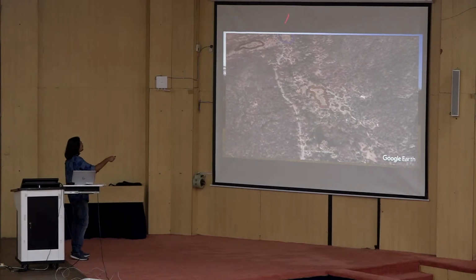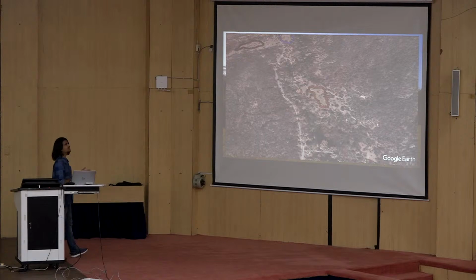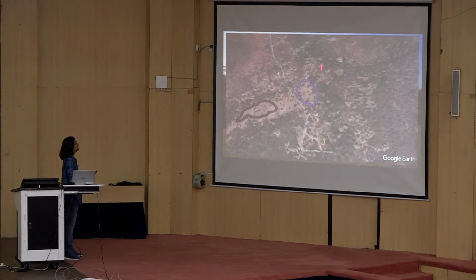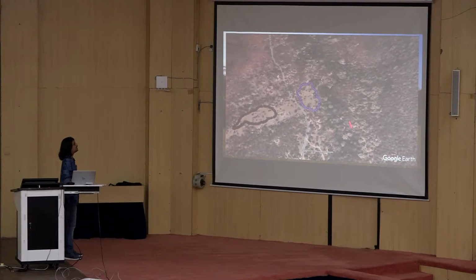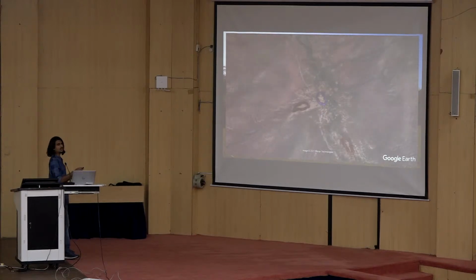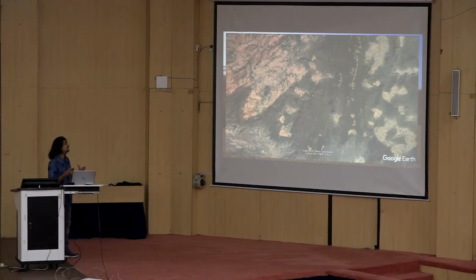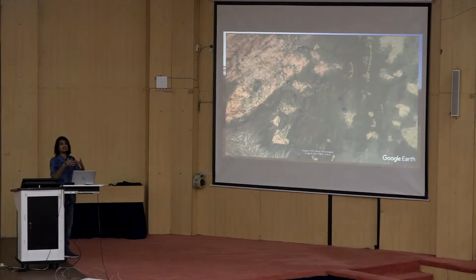We also noticed that all of the grazing lands have a water source very close to them. For example, this is a perennial stream that is running right next to the grazing ground. It's not very near, I'm sorry. There are also ponds here, and these are all natural ponds. So we observed that most of the grazing grounds tend to have a water source very close to them.